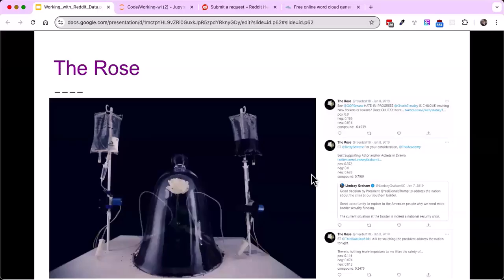Another was a funded digital art piece. So this was a rose where you could tweet mean things to the rose, and as you did, it would drip this black poison down that would kill the rose, but also spread through the flowers quite beautifully. And we used a white rose, so you could see the mean tweets infecting and killing a real rose. If nobody sent it a message, it would dry up because it wouldn't get water. And if you tweeted it nice things, it would get watered by a nutrition and sugar rich liquid. So it could survive based on social media data in the same way we all do.